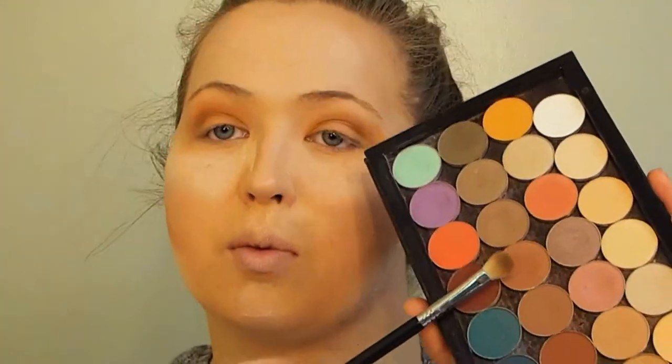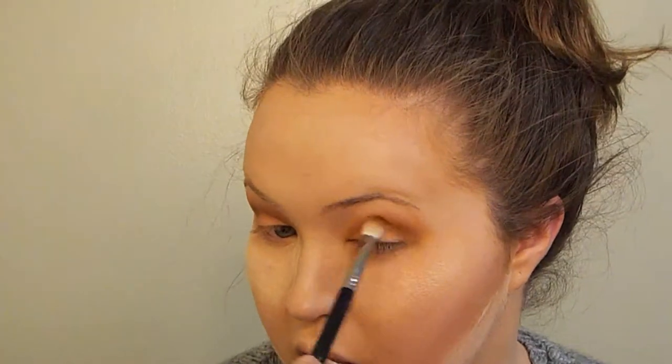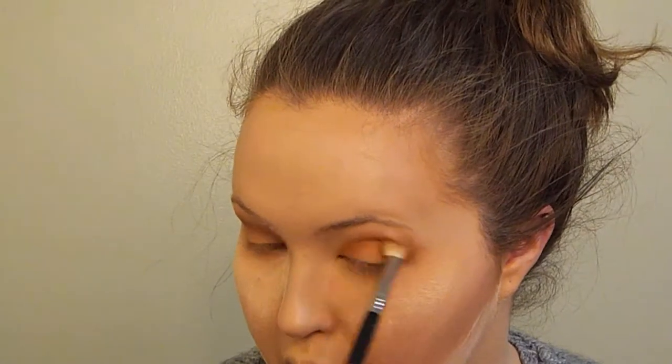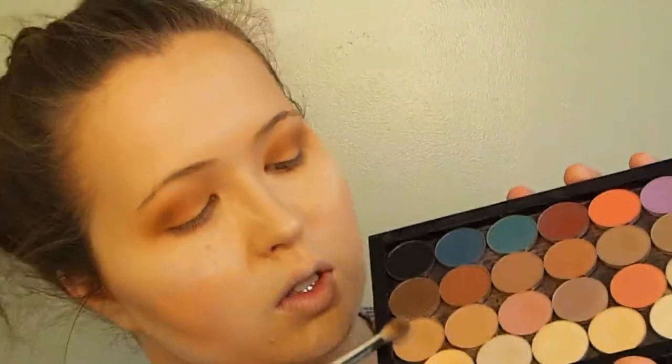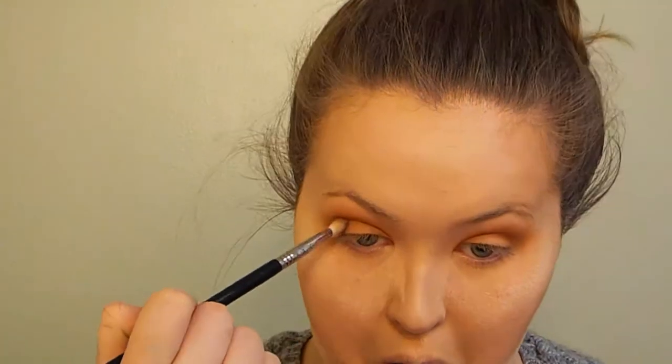To start to add some brown tones to the eye, I'm starting out with Frappe, which is a red tone brown, also on an E25 brush, and we're going to be concentrating that again in the lower portion of the crease. I'm going in with probably the most famous color by Makeup Geek, Coco Bear, which is a super red tone brown color.